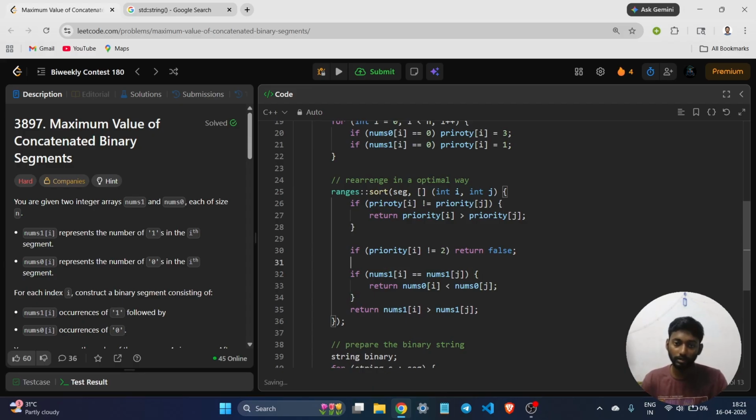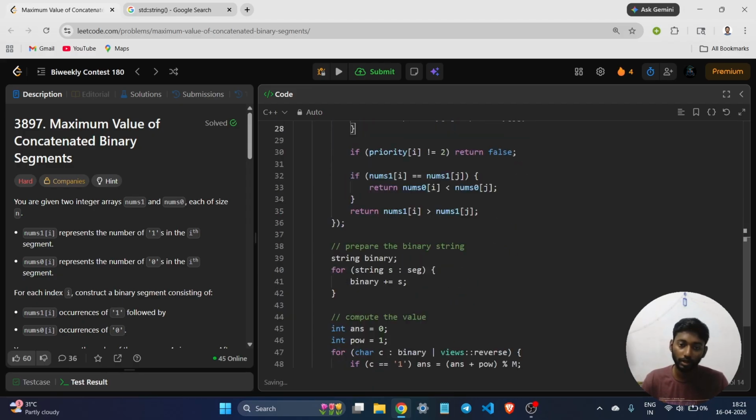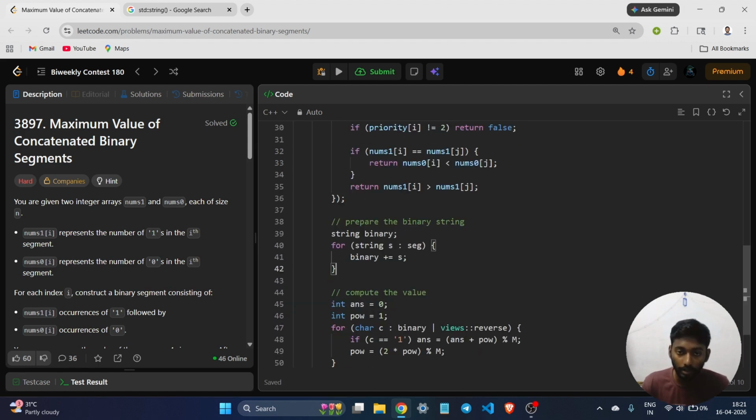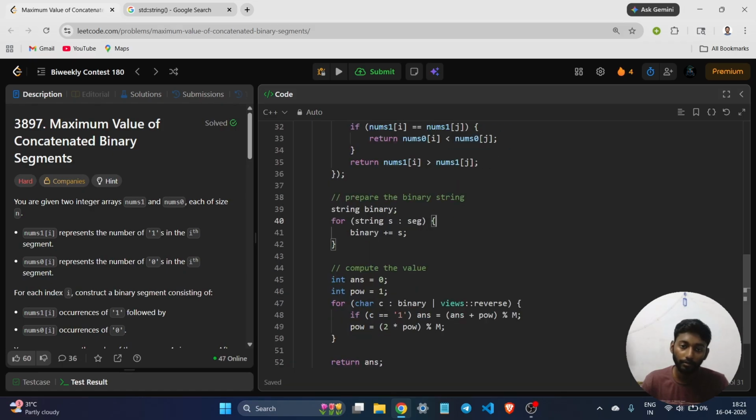So see the custom sort here. Now we can do this computation without creating the string also, with the help of a map. But for convenience, to compute it simply, I'm just creating the string. So I have sorted the order in optimal way.